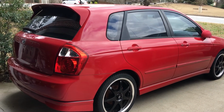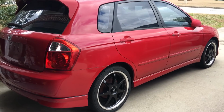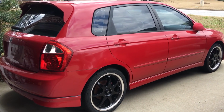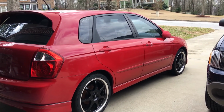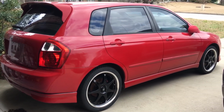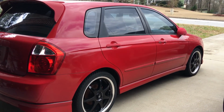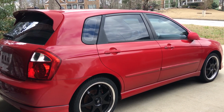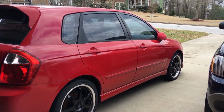And if you guys remember, this car has been featured on the channel for a very long time, since 2015. That's when this car was first introduced, and my face reveal, which was very cringy, please don't go watch it because I know I'll get roasted for it, no pun intended. But the car itself has been sitting here since we moved. It's only cranked one time since we moved here. And obviously you can tell the brake rotors are rusted a little bit, again from not moving. My dad keeps telling me that as soon as the brakes are used again, they'll come right off, but I don't know, sketches me out a little bit.